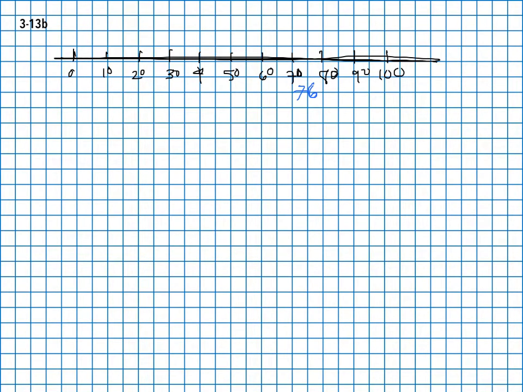And if I'm correct, which I generally am with this, 76 is going to be to the right side of that middle line. So if I look at it visually, it's going to be closer to 80 than it is to 70. So 76, when rounded to the nearest 10, is 80. So our answer is 80.